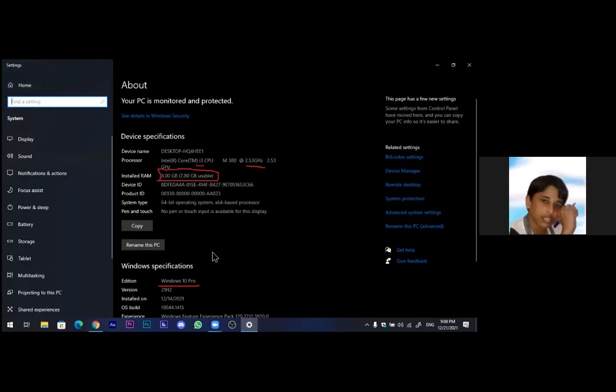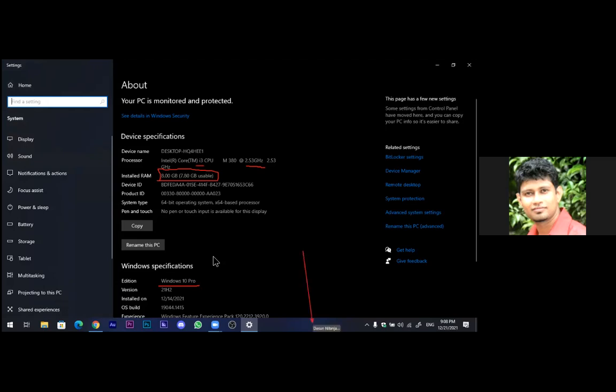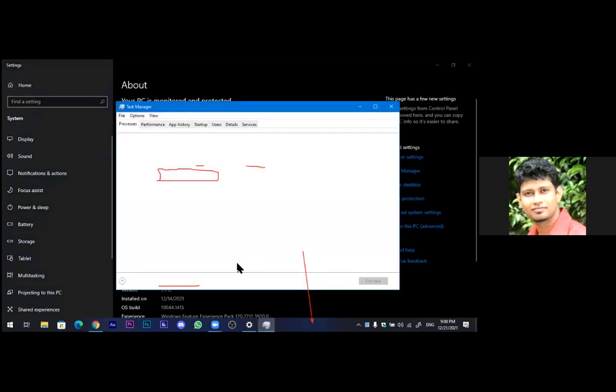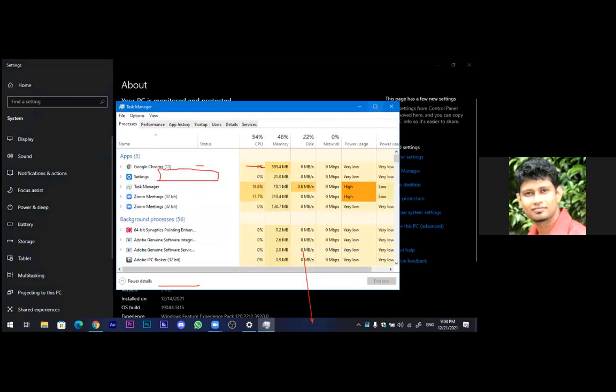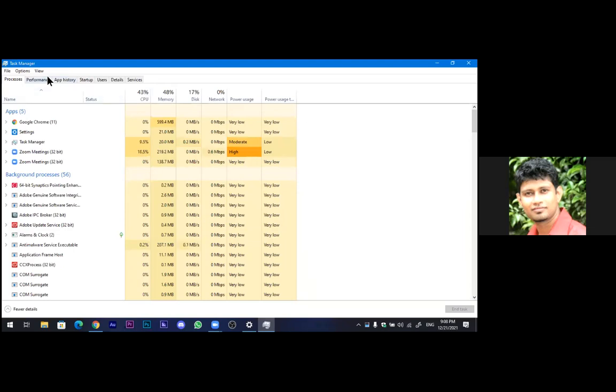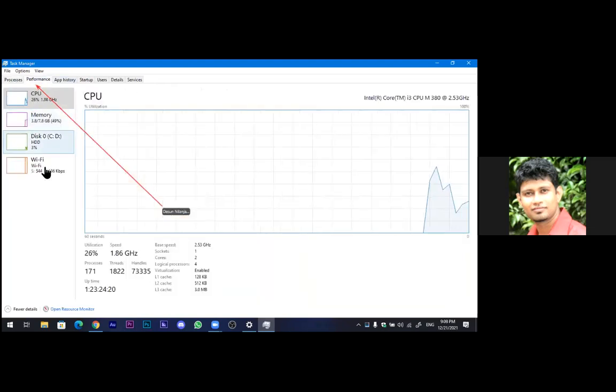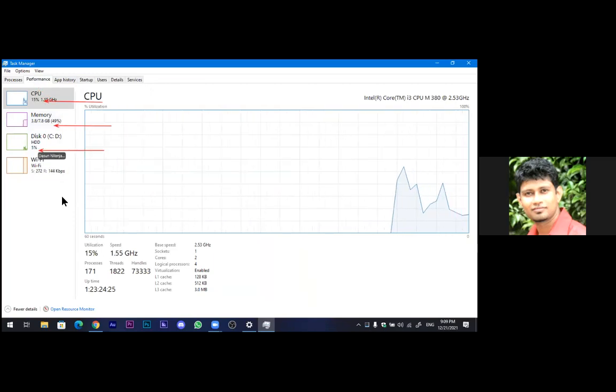Right. Okay, sir. This is how you get the information about your machine. Sesadi, I think you can do that. And next thing is another way of doing that. You can right click on the taskbar and select Task Manager. In Windows 11, you have to right click on the Windows button and select the Task Manager. And when you select the Task Manager, there's something called performance. You can go to that performance. You can clearly see the performance of your CPU, memory, disk, and Wi-Fi. And GPU if you have any.